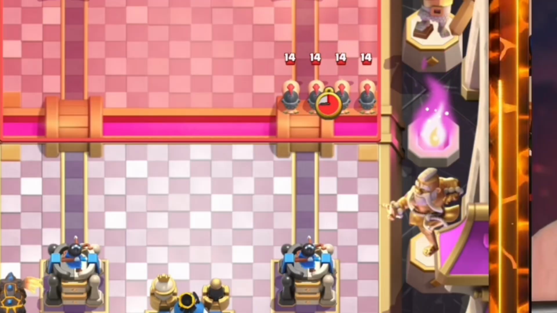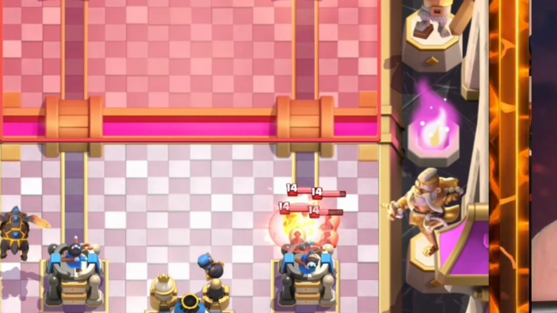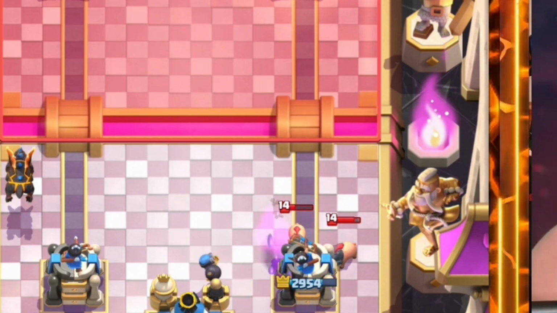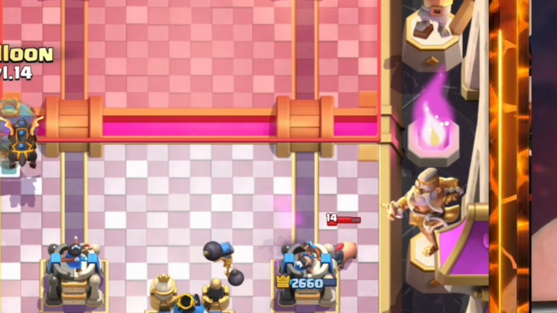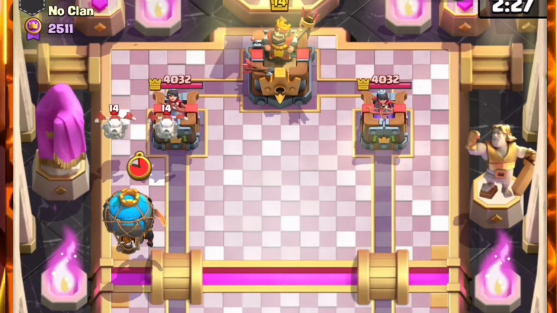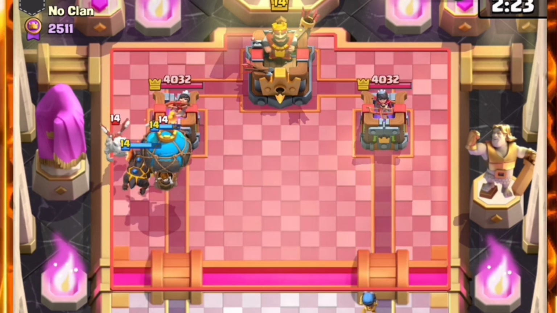But yeah, let's see. He's going to go Hoggies. This is what we brought the berry for. The berry's really good at wrapping up things like this. We only need to spend 2 elixir on defense, and although we take a lot of damage, that's okay with this type of deck. So we're going to go with the balloon, and we're going to have the snowball for our spell. If we need to snowball anything here, he might have fireball. If he uses a spell, I will go minions.